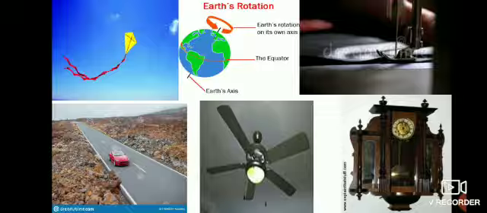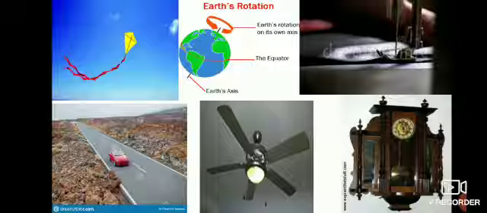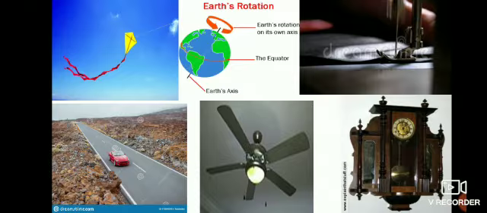Now we see other types of motion. When we discuss motion, it is important to be aware that there exist different types of motion and each type is dependent on a particular situation. Let us see some examples. Like you are seeing here, the motion of a needle in a running sewing machine, a car traveling along a straight road, the motion of blades of a ceiling fan, and next, the motion of a pendulum in an old wall clock.